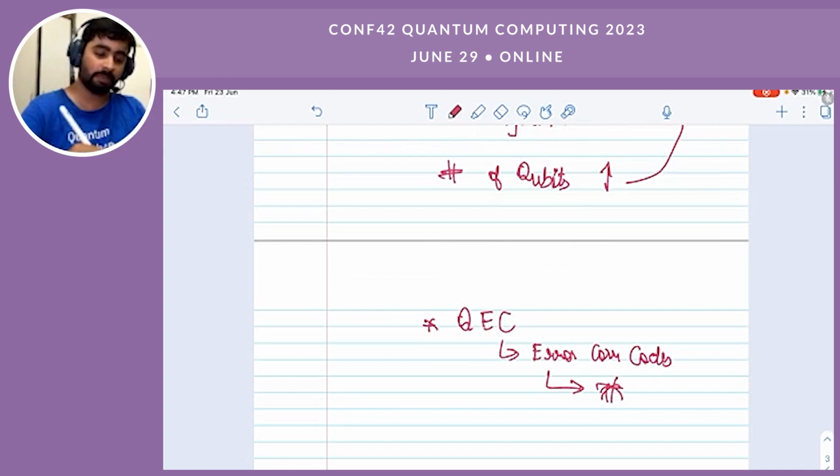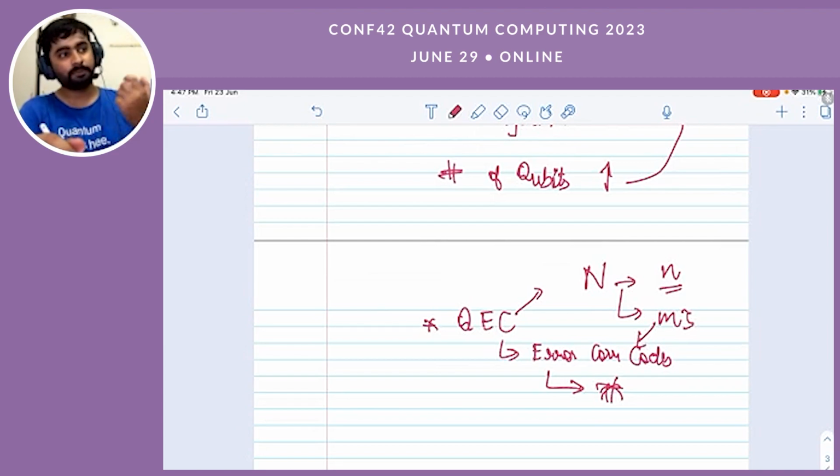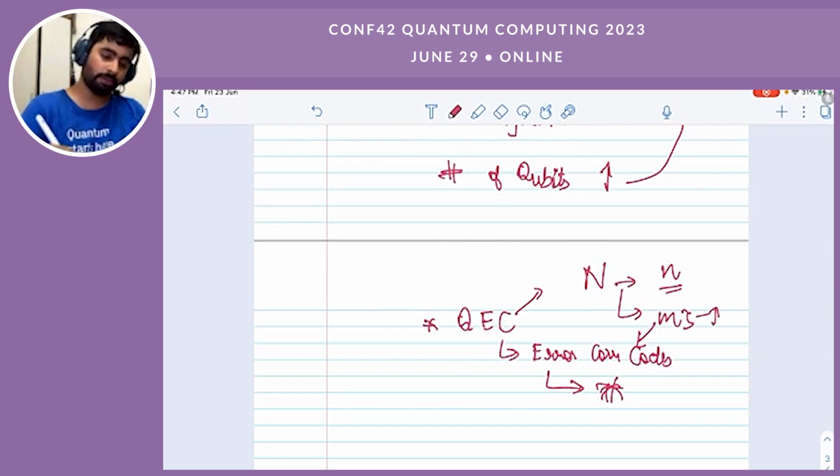But again, what does this mean in a physical sense? It means that even if we are able to get capital N usable qubits, we will only be able to use small n number of qubits, because we'll have to give some m qubits to these quantum error correction codes. This m can sometimes be large. If you really want good high fidelity results, then you'll have to make this m large, which would mean that this small n would be small. So basically you'll be limited by the number of usable qubits which you have for solving any kind of problem. So this becomes an issue.